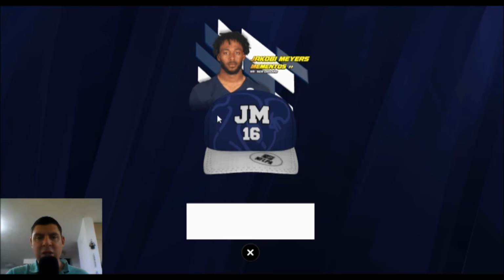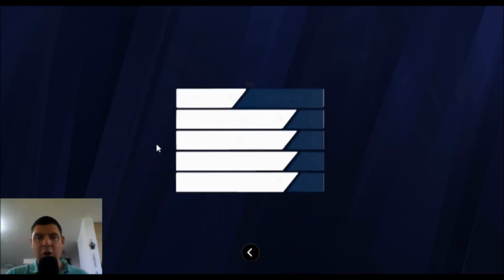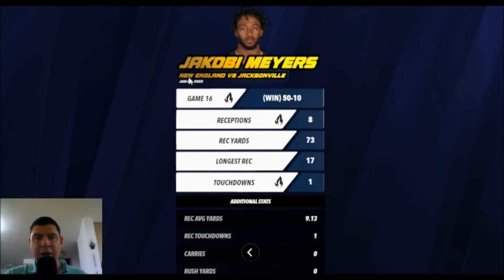Now if I go into this other memento, we are able to see that it is not an away, it is just the regular home memento. And again, if we click on the Jakobi Meyers, we can see here that it was New England versus Jacksonville. So Jakobi Meyers, who plays for New England, is actually the home team in this specific game. Therefore, this is a home memento. And here we can actually see that this has 3 fire statistics on that. So this player had an exceptional game.